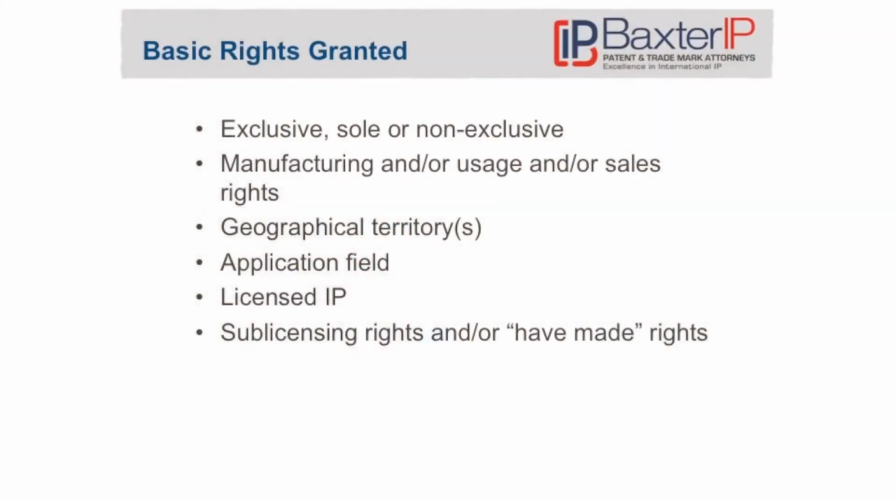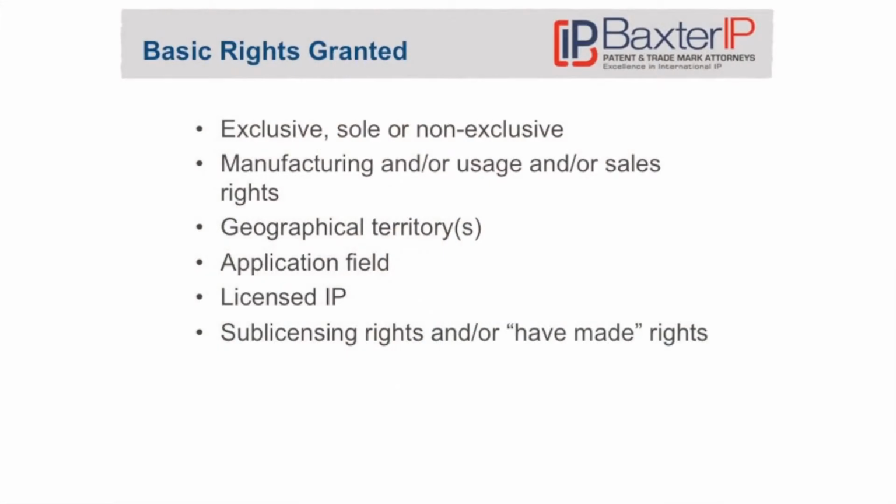Fourthly, the application field, or a definition of the licensed product and or licensed process is needed. Will a licensee be limited in terms of the types of products or processes that it can use the IP in relation to? Generally, the answer is yes, because patent claims, by their very nature, are written to maximise broadness in the context of existing prior art.